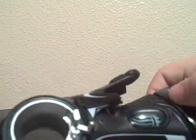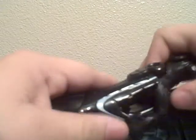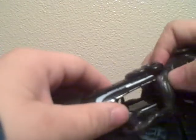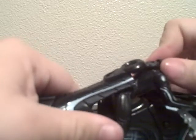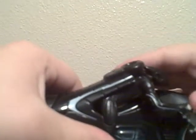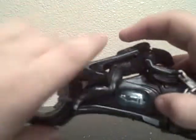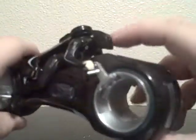Going on to the toy itself — and by the way, any single carded figure will fit in this. I have Clue and Rinzler and they do fit in here really nicely and they look great. It's kind of pointless to have either of those riding it because they had a yellow light cycle in the movie, but anyways, I'm getting off track.